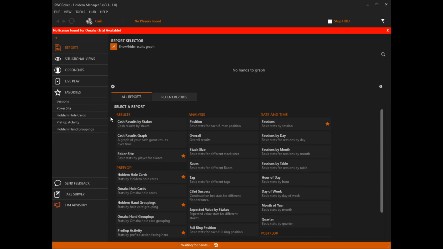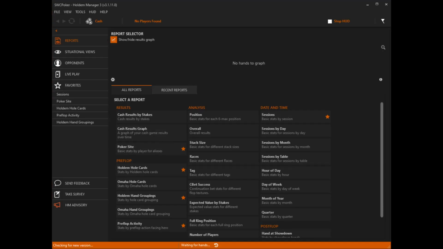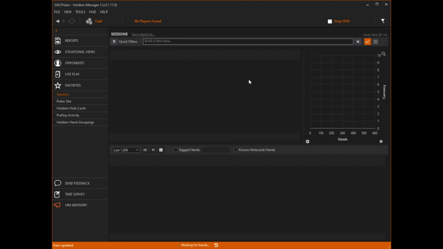Now that we're finished, let me show you what the database looks like in default. This is the Poker Manager database default. As you can see, it has no profiles associated with it, and under hands, it's blank. There has been no sites associated to the software yet. Everything is empty, and as you can see, it's waiting for hands. It's in a state where it's going to start collecting information.